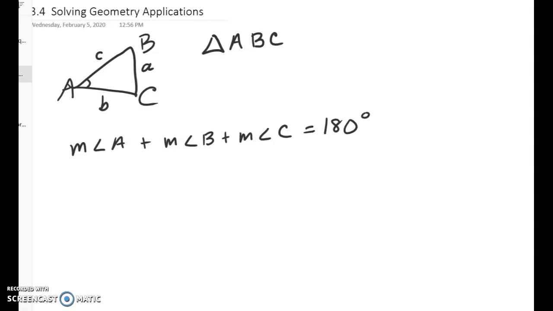The perimeter of a triangle is you're going to add up the three sides. So perimeter means the distance around. If you wanted to put a fence around the triangular area, then you would have to add up how much you need along A plus how much along B and how much you need along C. This is called the perimeter of the triangle.